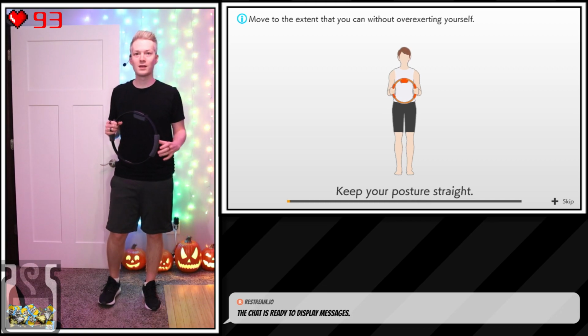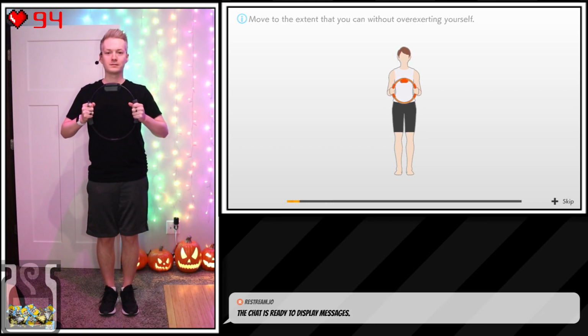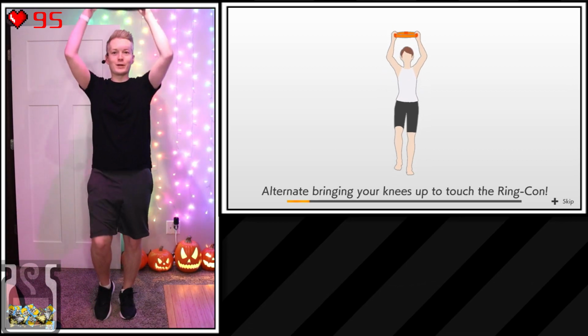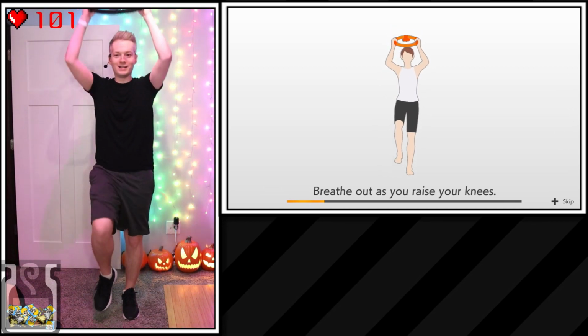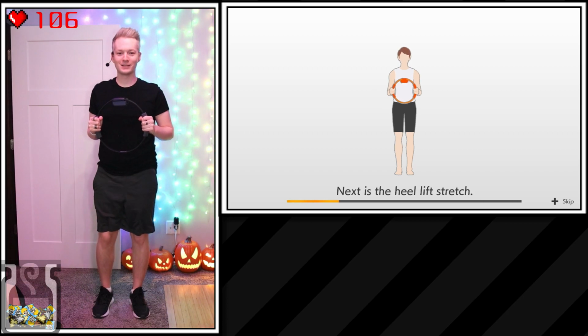Keep your posture straight. 3, 2, 1, go. Alternate bringing your knees up to touch the Ring-Con. We're going to try to have proper form today. Breathe out as you raise your knees. Not that we don't do that every day. Last time. All right. Good. But we're gonna try. Next is the heel lift stretch.